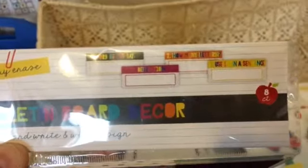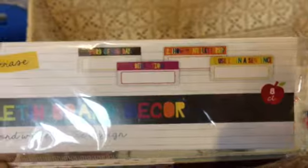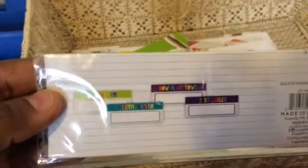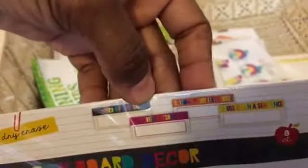So here you have your word of the day focus. But what I loved about this, and I'm hoping you can see it, here we go, is then there are other bulletin board rectangles that allow you to use the word in a sentence, or allow the kids to count how many letters there are, to write the definition, to write the word of the day. Even if you are an upper grade teacher, this was an amazing find. I'd use this in 2nd, 3rd, 4th through 5th. Number of syllables, how many vowels, a synonym, and something it rhymes with. For kindergarten, I'm going to use the rhymes with, the sentence, the how many letters, and the definition.